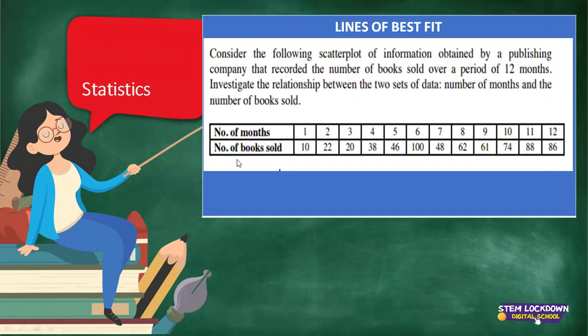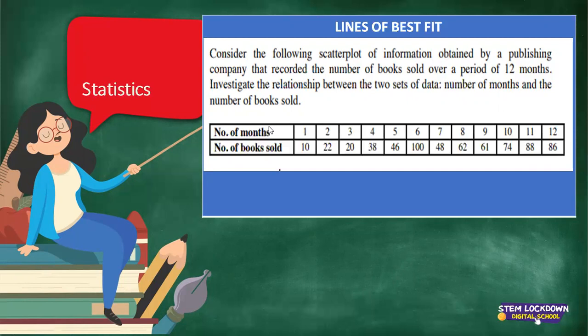So the number of books should depend on the month and not the reverse, meaning the number of books that will be sold depends on which of the months. Like December, people are busy with holidays, traveling everywhere, so you expect the sales of books to be less. Early January, you expect it to be more. Mid-June, you expect it to be more, but not compared to the beginning. So the sales of the book will vary based on the month.